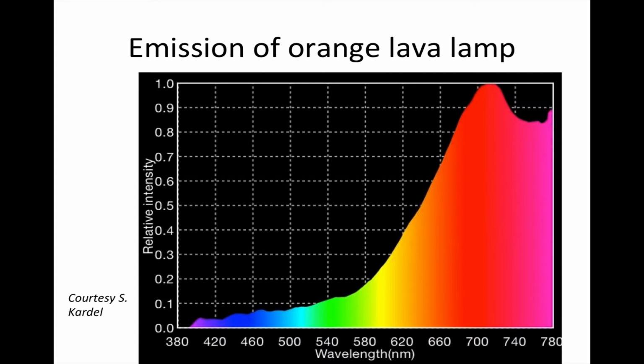Here, apparently now you can get spectrographs for your iPhone. It's insanely expensive, but oh my gosh, I would have so much fun with it for at least a week. This is a friend of mine who used to work for the International Dark Sky Association, so he borrowed this device because he is very keenly interested in light from pressurized sodium lights versus LED lights and the whole issue of light pollution. So here we have, again, relative intensity as a function of wavelength, and this is a spectrum that it gave him looking at his orange lava lamp. So not surprisingly, very little blues and purples, some greens, mostly orange, and a fall off by the time you get to the longer wavelengths.